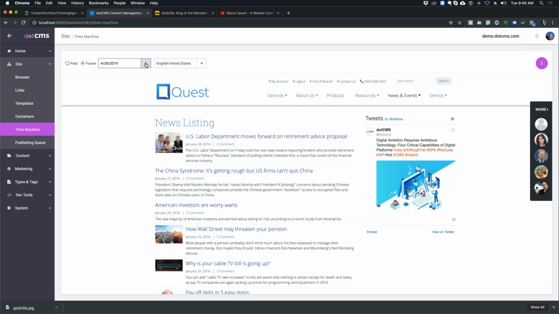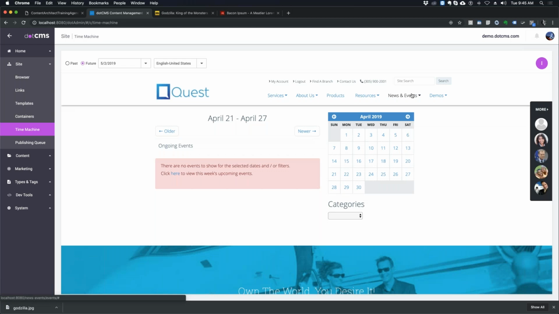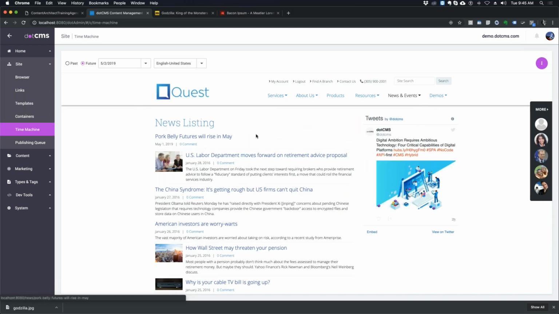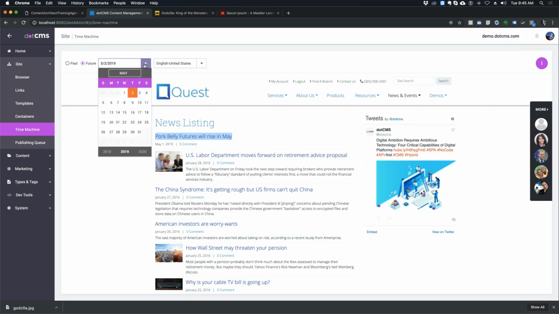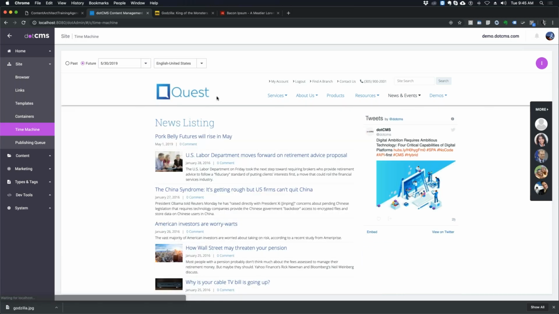However, if I set it to May 2nd or any date in May, then I go to, not events, I want to go to news. Then I see pork bellies will rise in May. So if I go to the 30th, same thing.